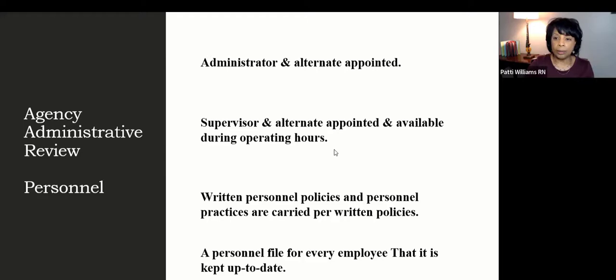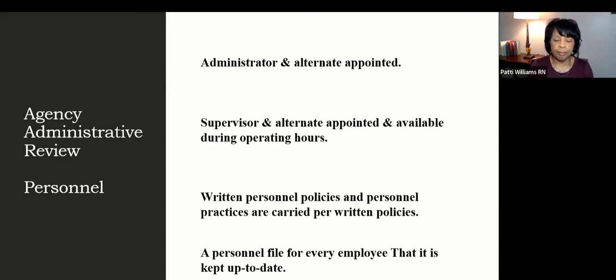There needs to be an alternate. So if that person is not available and they're not in place, the next person in line needs to do it. So you can't say, oh, we don't have an agency director right now, so it didn't get done. It needs to fall to the next individual. And they have us writing that into policies and procedures now. We all know that at all times that you have people working in the home, that you're supposed to have someone on call. So it needs to be a supervisor or an alternate that's available.